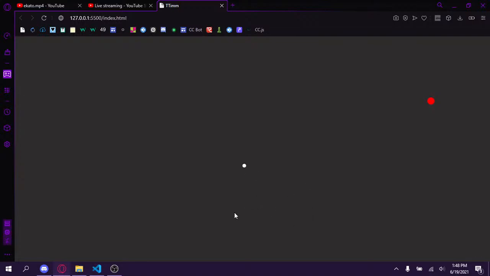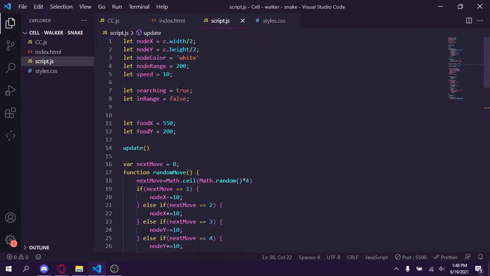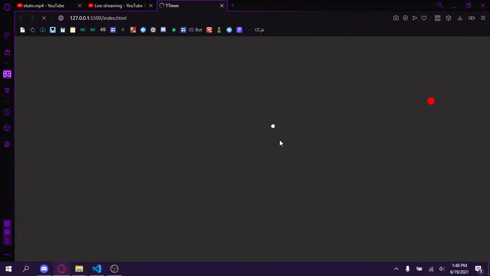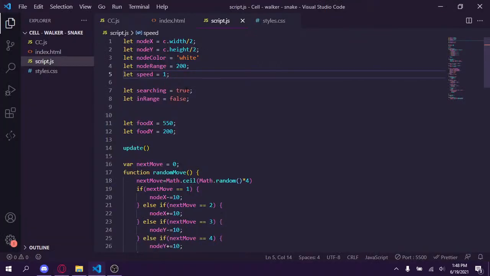He's very random. Okay, why don't I speed him up a bit? If I put this to 1, he's going to be lightning speed. That's not even a joke. He moves one time every millisecond. And I guarantee you, if I went to Task Manager, this would be taking up a lot of my CPU. There we go. Yeah, he's pretty smart now.